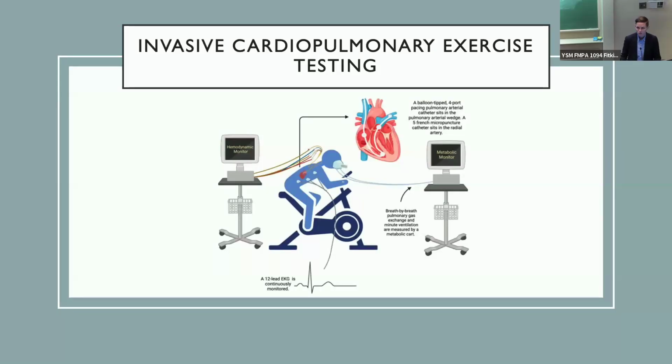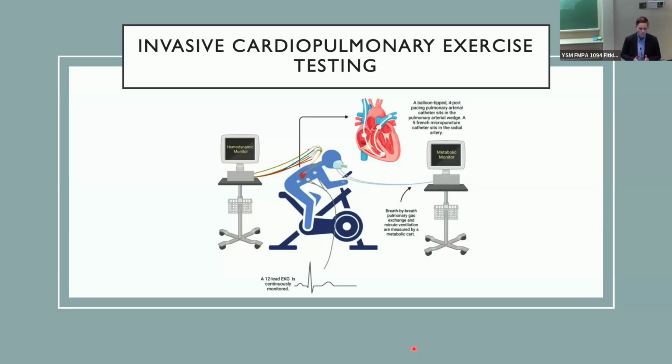So I'd like to pivot now to talk a little bit about invasive cardiopulmonary exercise testing. This is the gold standard diagnostic tool that unites these hemodynamics and gas exchange parameters during exertion. And it's the backbone of most of the data that I've presented to you today. Briefly, invasive CPET seems to be a safe and well-tolerated procedure with risks that are comparable to a resting right heart catheterization, provided patients are not unstable.